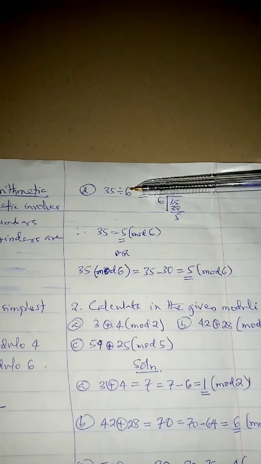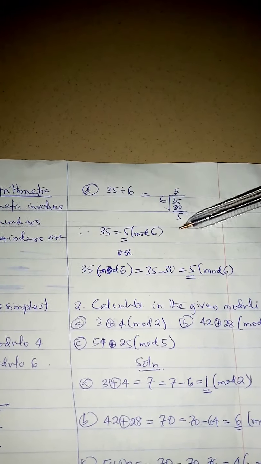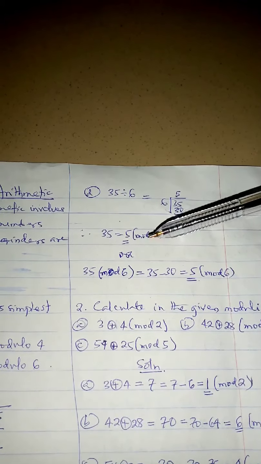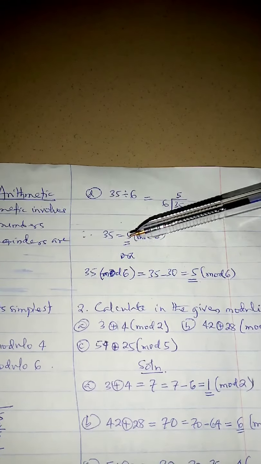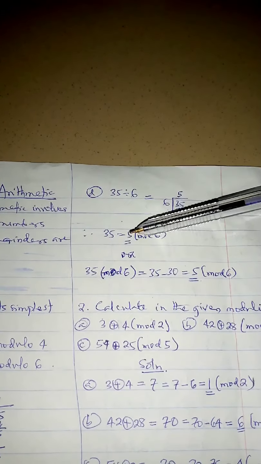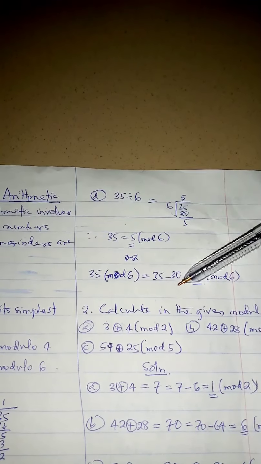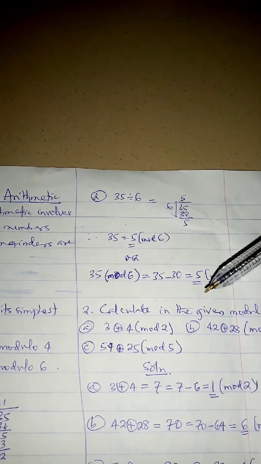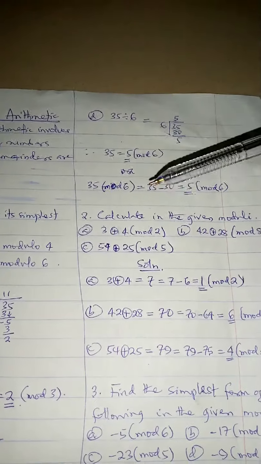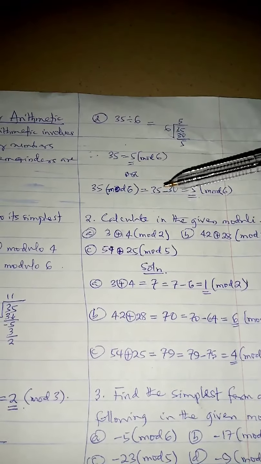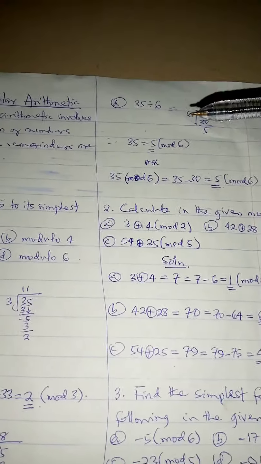Similarly, 35 in mod 6 in its simplest form, use 6 to divide it 5 times, so that the remainder is 5. Or remove the multiple of 6 that is closest to 35 from 35, and that multiple is 30. Remove it and you have 5, mod 6. And that's how you do the reduction of 35 in its simplest form in those given moduli. Moduli is plural, modulo is singular.